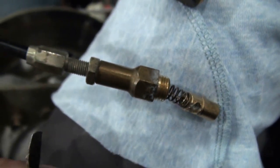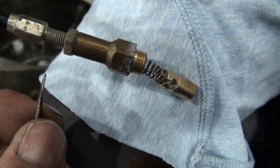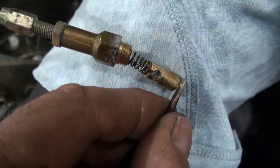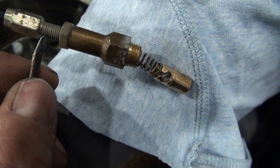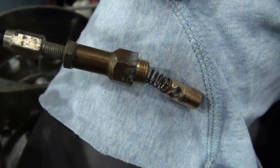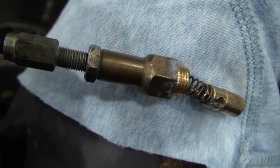I don't necessarily want to just install the other cable and use the same measurement here because it could be off. I want to establish it here, trying to get this the same between the two cables, and not so much worried about this measurement on the other cable. That's a bit of a long description of what I'm doing here with the chokes, but that's the plan.